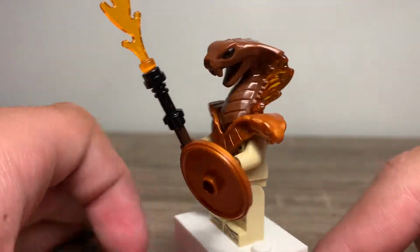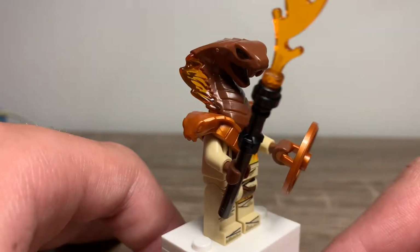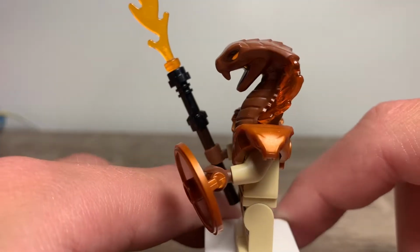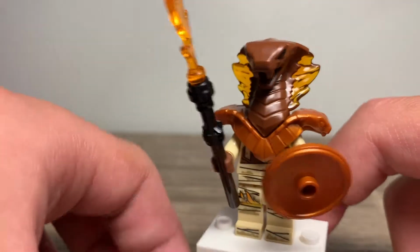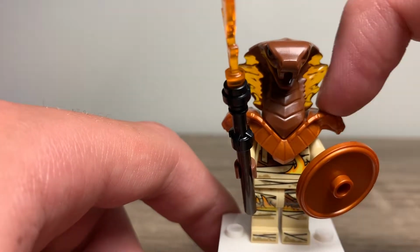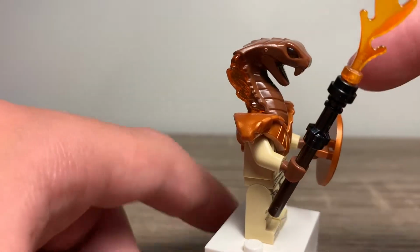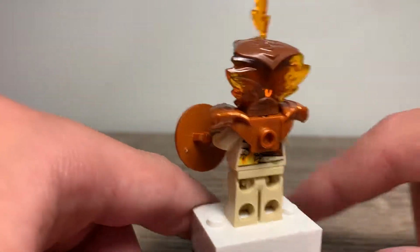Next up, we have a Pyro Destroyer, and these are some of my favorite minifigures ever. They're so awesome and just so detailed. It's mainly because of this headpiece, which is awesome, which has the trans orange on there and on its eyes and a little bit in the corners of his mouth, and it looks so cool. I love the shoulder pieces, which are new for the Ninjago sets, and then the bronze coloring of the shield, which I'm pretty sure is new for 2019, and it has a tiny little built-up weapon with some fire, and this is such a cool minifigure. I love this.